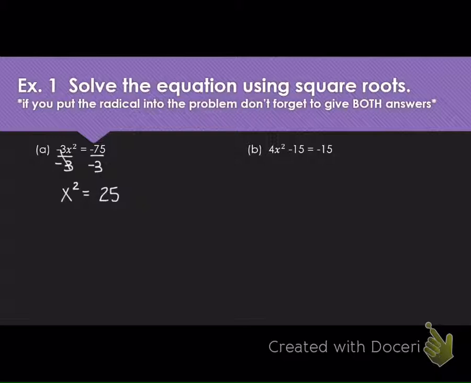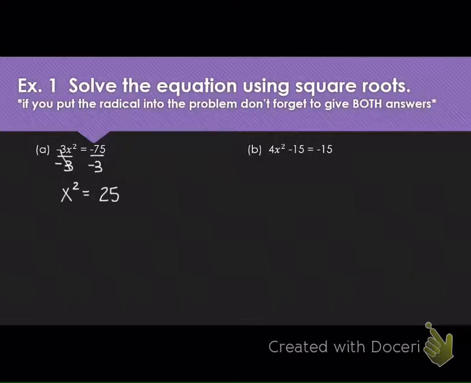Now we're not done. We said this earlier. We're not done until x is by itself. Right now, x squared is by itself. So here's the next question I have for you. How do we undo something that has been squared? Because the x is squared, we need to undo that. So how do we undo something that has been squared?